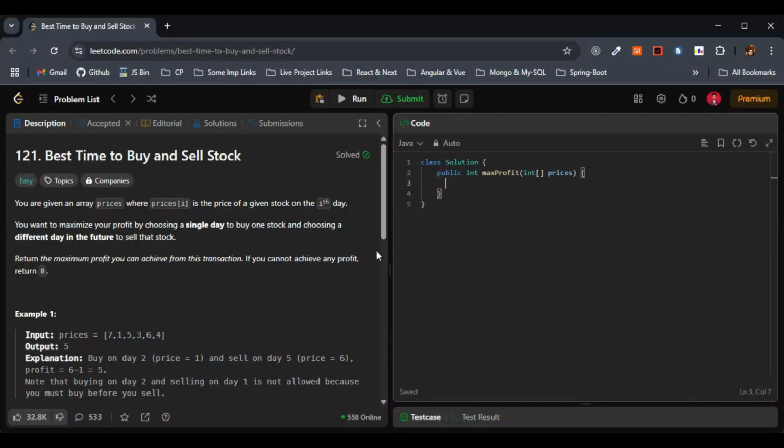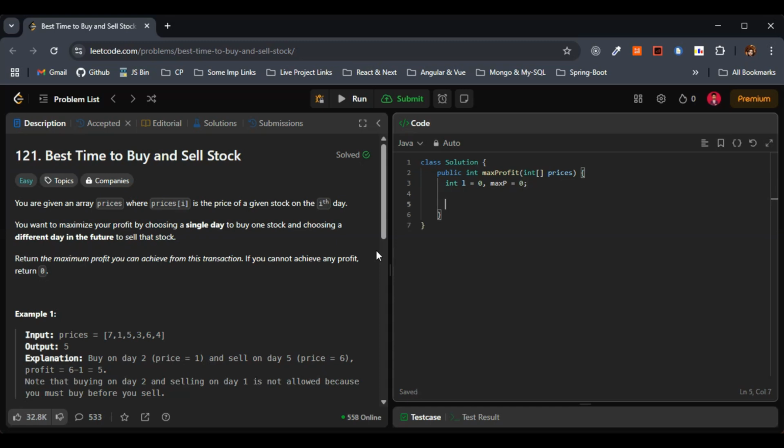The first step here is we'll be going with L and maxP. We have discussed this one in the approach, right? L is nothing but the buying day index, and maxP stores the max profit. So I'll just go with L equals 0 and maxP, the max profit, initially. Let's initialize this one to 0.